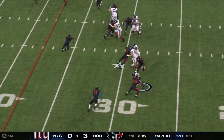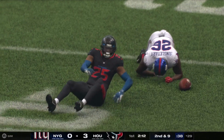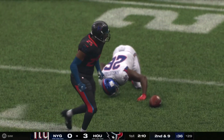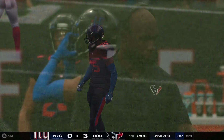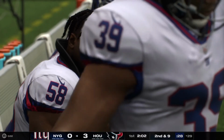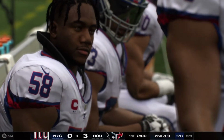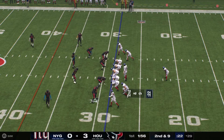On first down, they'll run. And this one does not go far. Only gets a yard there to make it 2nd and 9. You know, Kate, I like to call these body blows. You've got to be committed to running the football. Even if it doesn't move the chains, I guarantee you that wear and tear will pay dividends later.